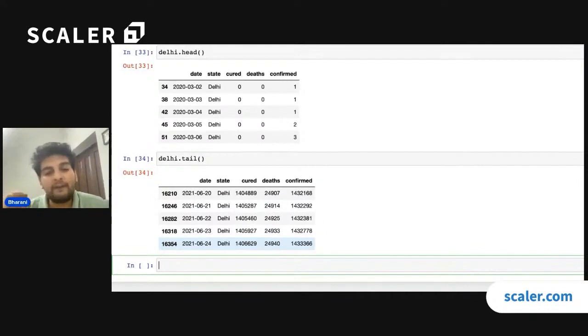As of 24th June 2021, I have 14 lakh cases. So in this span of probably 1 year, 3 months, there have been 14 lakh confirmed cases across Delhi, and that is a huge number, my friends.